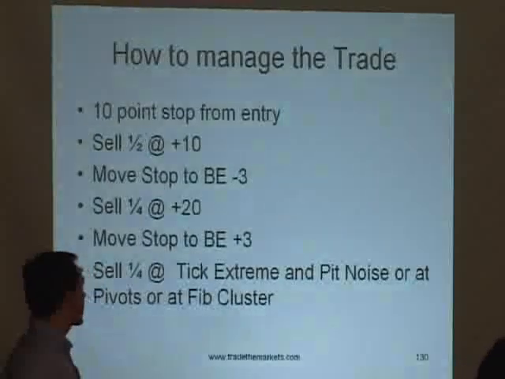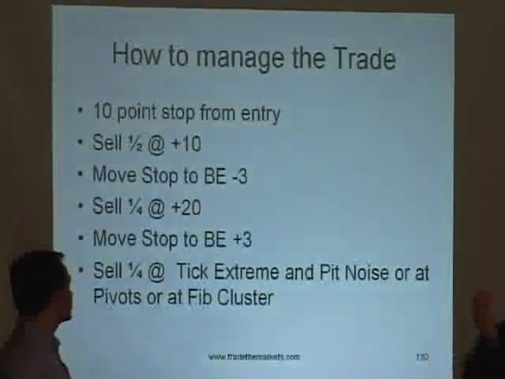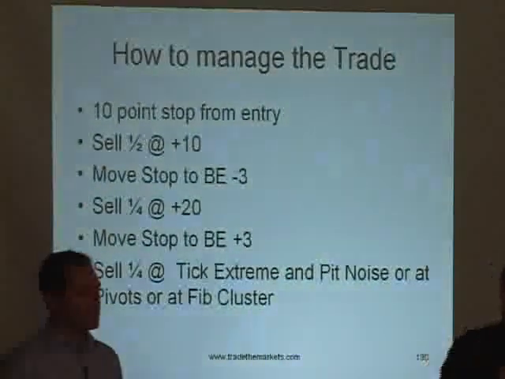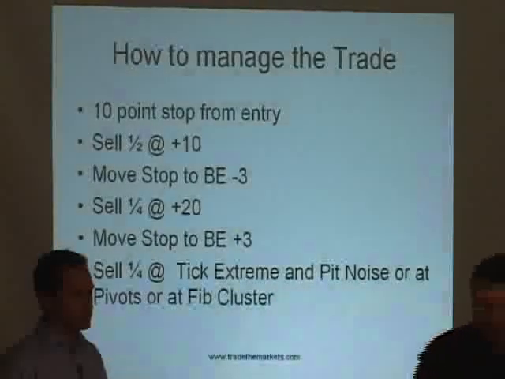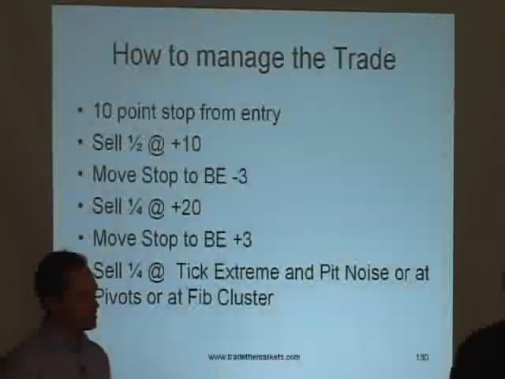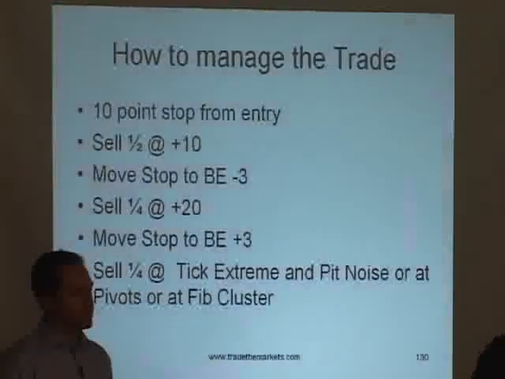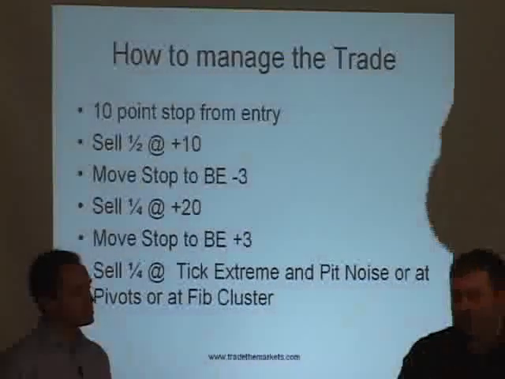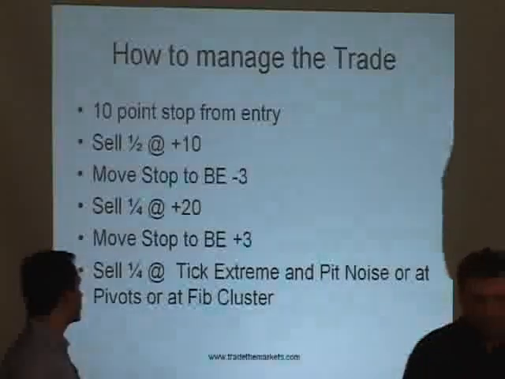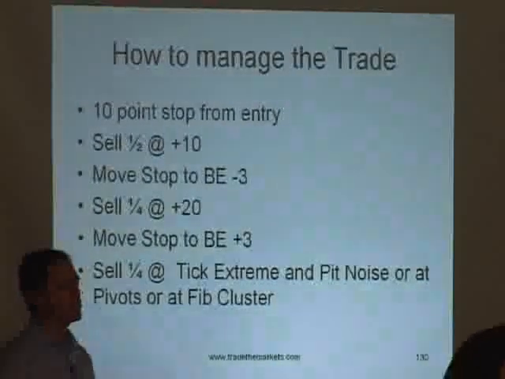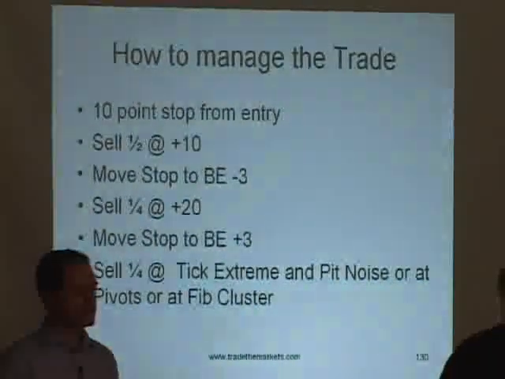So now here's how I manage the trade. 10-point stops on everything. If the trade goes in my favor, I sell half when I'm up 10 points. It does vary depending on what the market's doing. Sometimes I cut these targets in half, I'll go +5 and +10. But the main base of the operation is sell half at +10 if it goes in my direction.